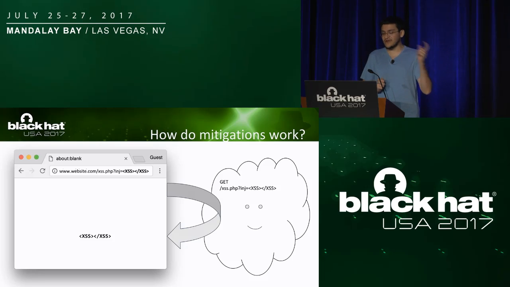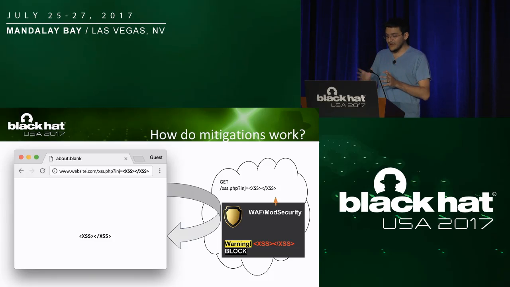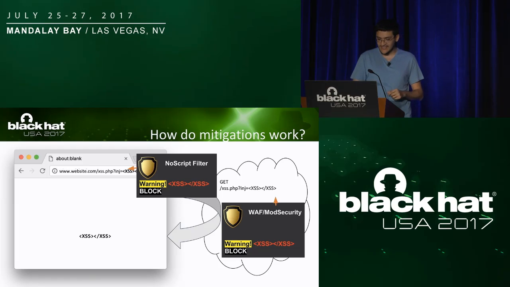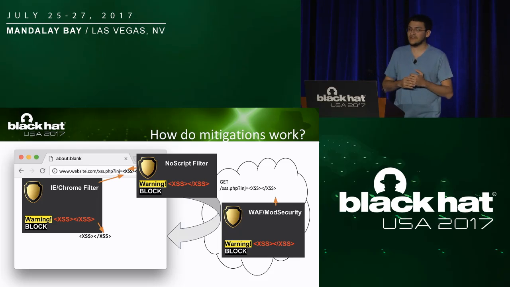So this is a website. You go to the Happy Cloud, which responds with an XSS. If you have ModSecurity or a web application firewall, then it stops it at the request level in the cloud. Then if you have NoScript in Firefox, it gets blocked before the request is made. NoScript detects that this looks like an XSS, and then it stops it. Then Chrome and Internet Explorer work differently.